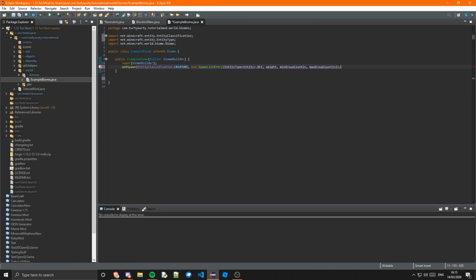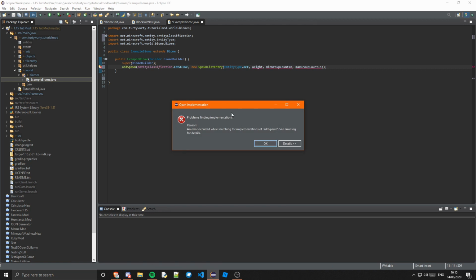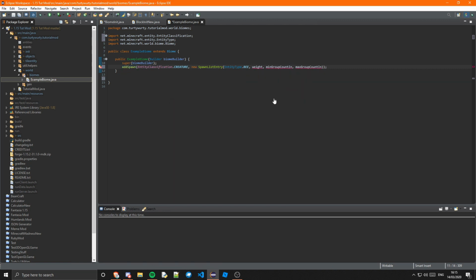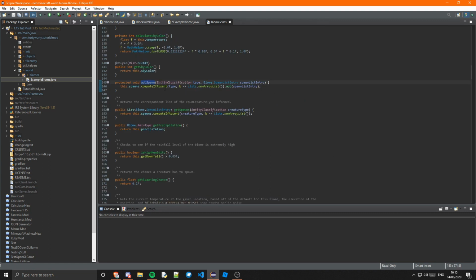The weight is how many of them there are. So the higher the number, the more of them there are. I wouldn't put the number too high, just in case. I think you can open implementation, and it should show you where it's used, but it's not showing you.